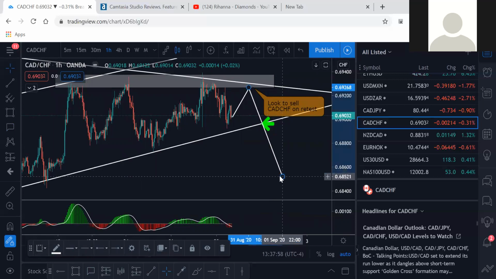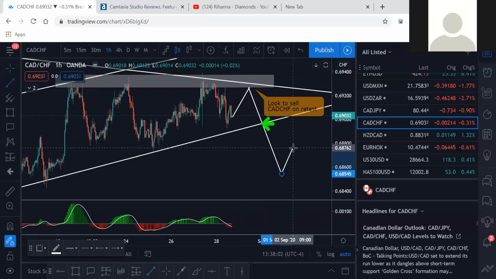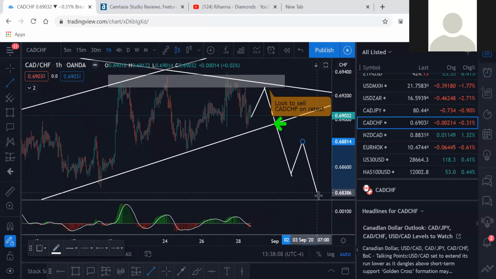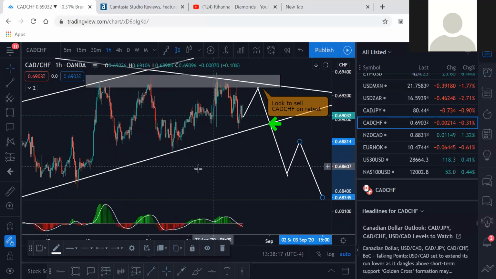To come here, retest here, probably retest around here, and then continue its way down, right? Now, coach, why specifically that area? Why do you expect price to retest there?